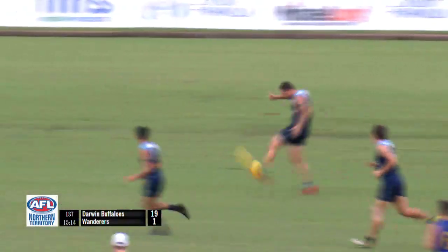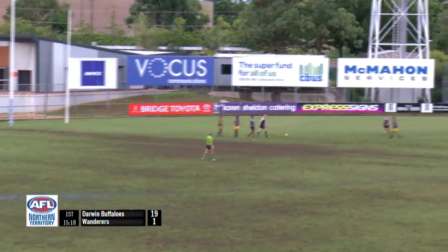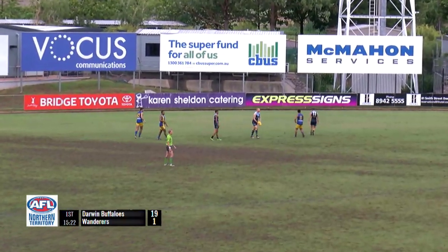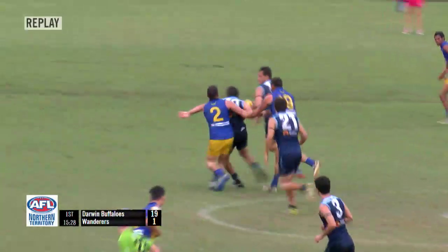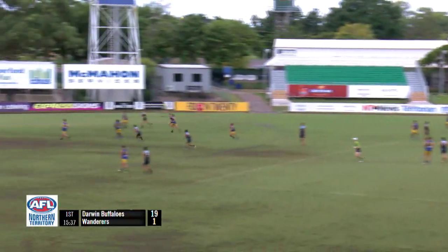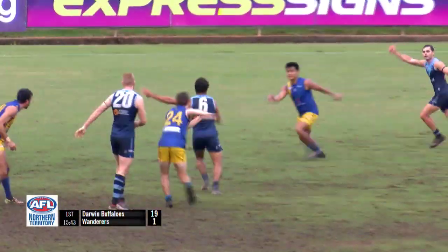So here we go. Here's another clearance here. Bus, what's going on here? There's free kicks coming back. Looks like it's going the way of Joel Palmer, Ty Martin Page's best buddy from South Australia. As you have a look, he just got held onto there a bit. Umpire in good position there. So here he is. Long to the top of the square. Miles flies. Well done down there from Taylor.